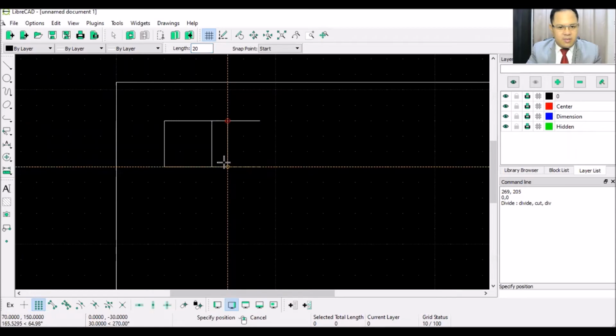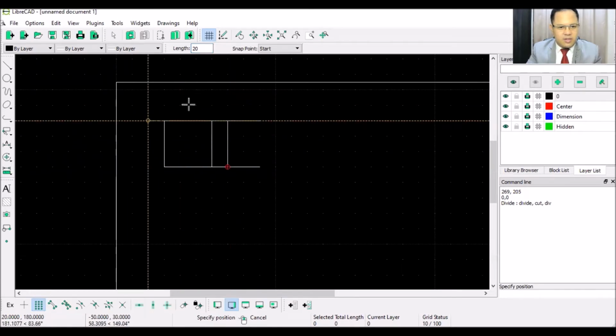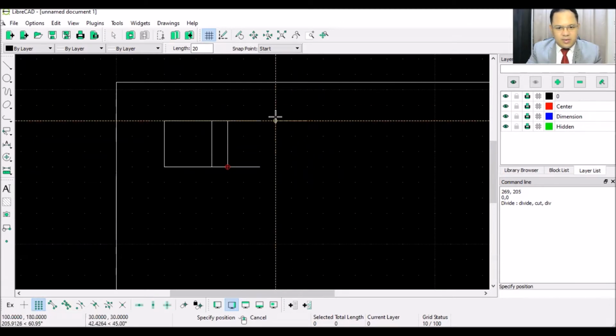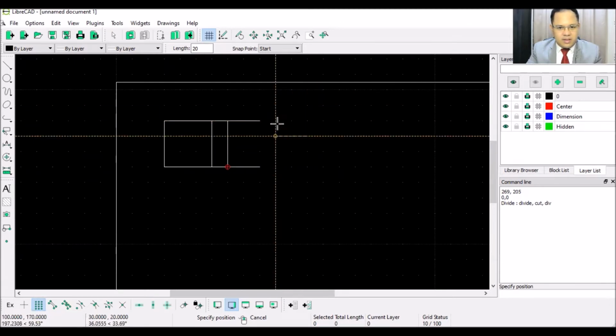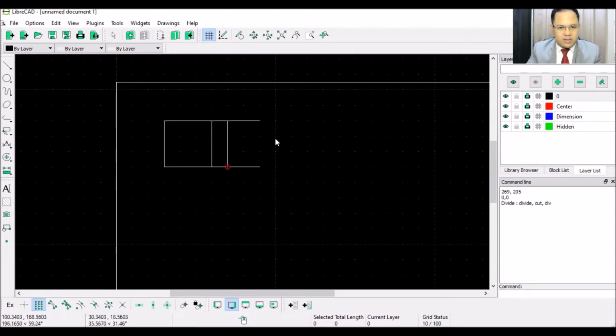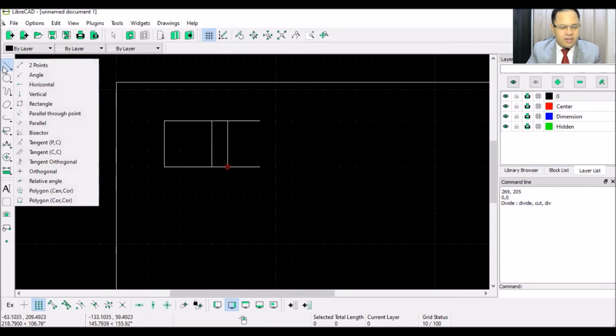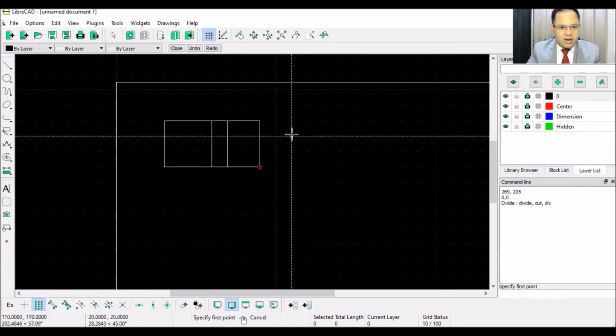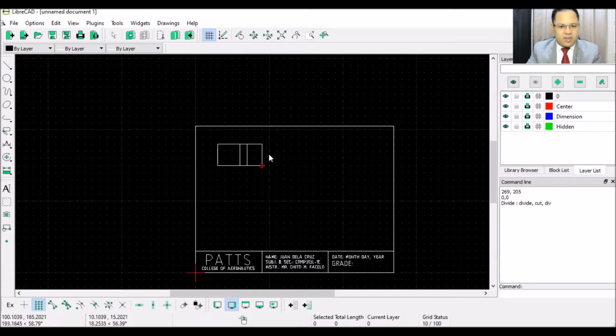Okay, 1, then 2. Now to be able to remove this yellow color from the lines, all you need to do is right click on your mouse and click on line again, then 2 points. So we have now our top view.